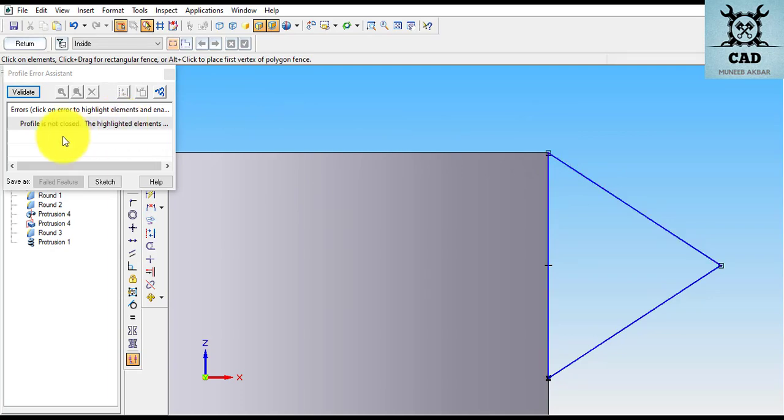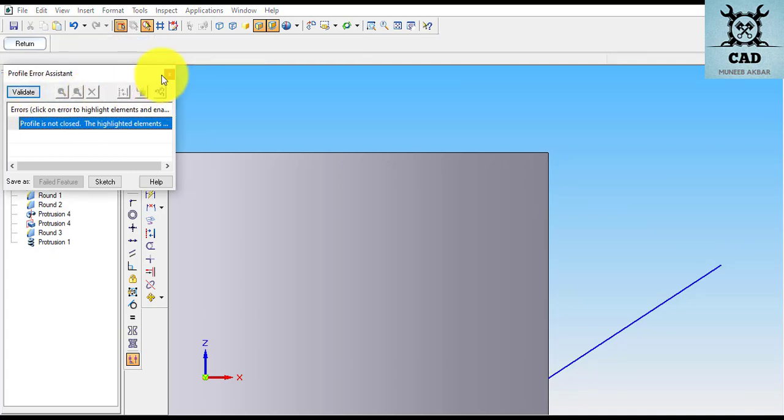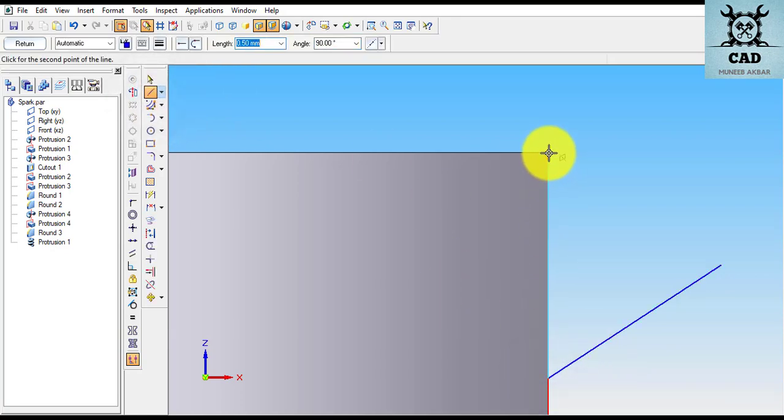So it says that the profile is not closed. This is the profile, so let's make it closed. Starting from here to this point and to this point. Now return.